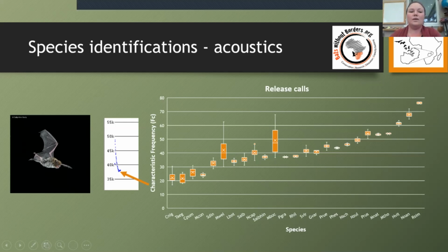So you'll see this snapshot of a graph where you see this curved call, and this is the frequency here, and on the bottom would be the time. And each bat, obviously the majority of you are bat people, so you'll know about this acoustic stuff, but those of you who are new to this, the characteristic frequency would be the more intense part of the call here. And so for some species, like these molossids here, which are relatively high flying species, loud calling, low frequencies, they can be grouped together, but differentiating between the calls is extremely difficult because their call parameters overlap in some cases.